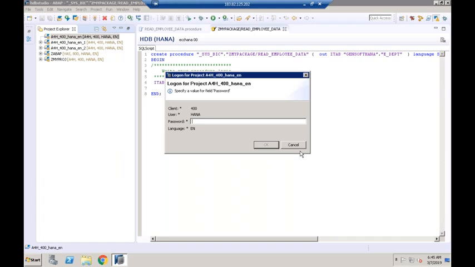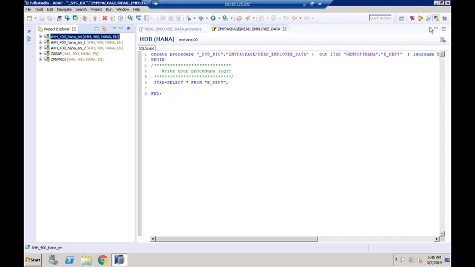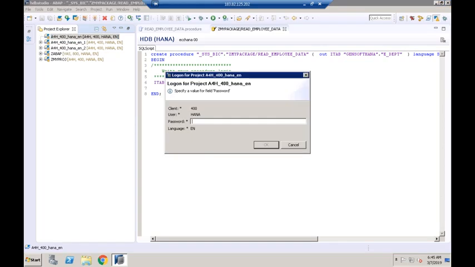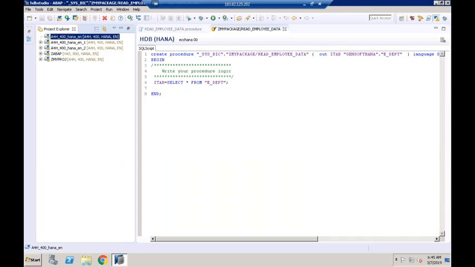Now in the ABAP perspective, whatever code changes we do, we are going to connect to the application server. If I expand my instance, which is available by default, it asks for the credentials to connect to the application server. Let me give them. Done. It is connected.